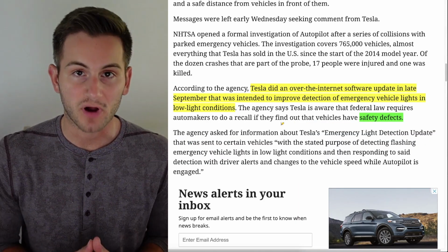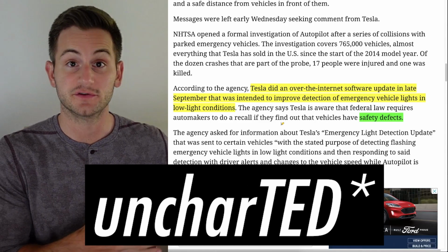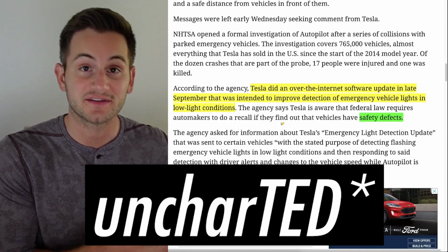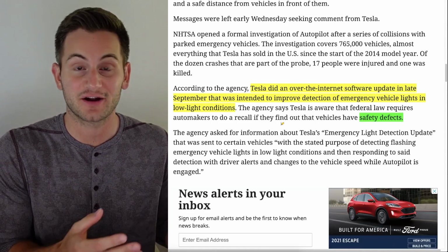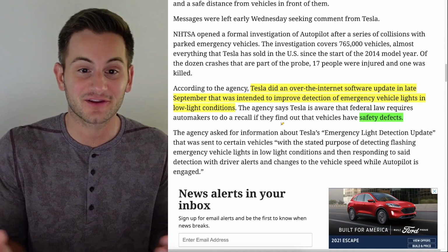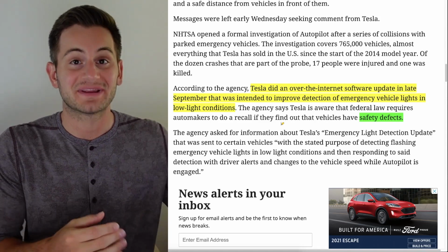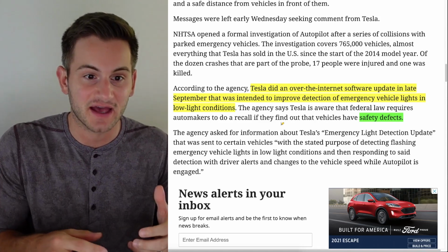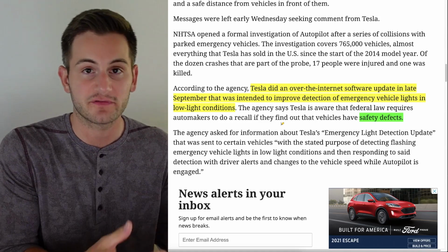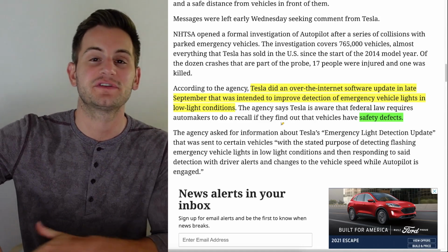I think part of the problem here is we are really into uncharted territory with Tesla's new features, FSD on city streets, and over-the-air software updates, a feature that most other automakers don't have at all, let alone be able to implement an update like this. And the truth is there's going to be plenty of safety defects that Tesla is working on and solving for in this FSD iteration where other automakers don't have those features at all.